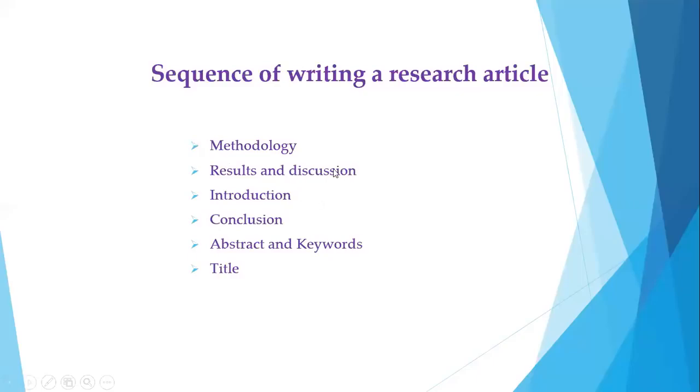Based on the problems that you discussed in the introduction, or the lacunas in the literature that you discussed in the introduction, and the results and the discussions that you have got, you write down what your conclusion is. And then you write the abstract, because the abstract is like the ad of the entire paper, the advertisement of the entire paper. So you write the abstract, and then you write the relevant keywords, and finally you finalize the title depending on which particular journal or group of researchers you are going to target. Based on that, you write a very catchy kind of title.